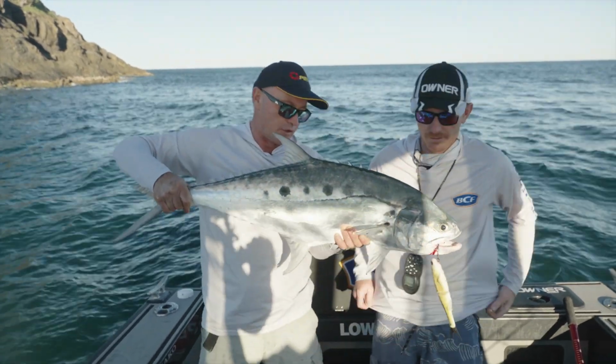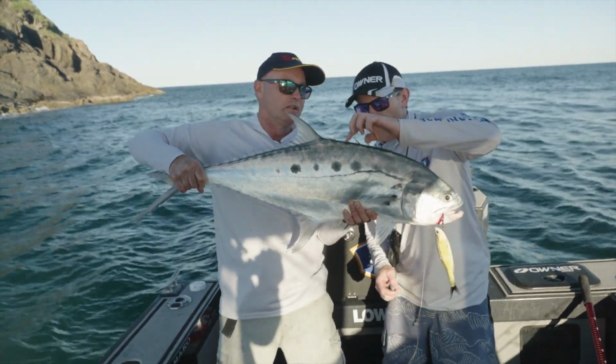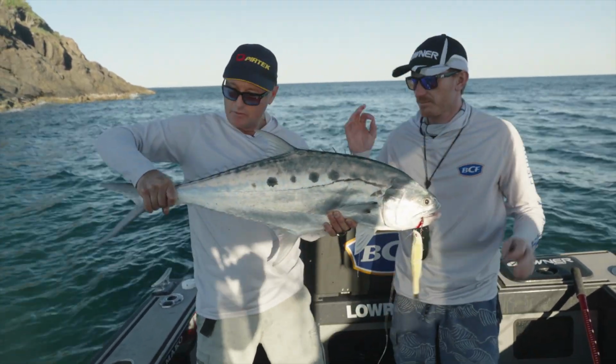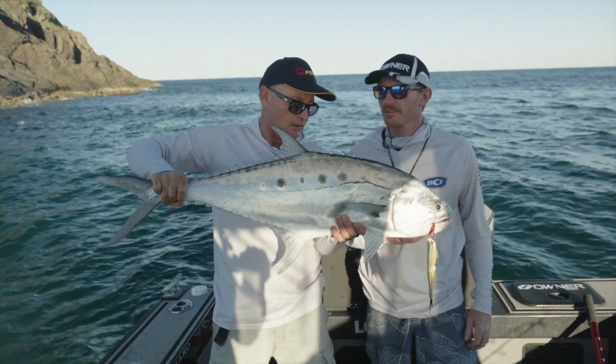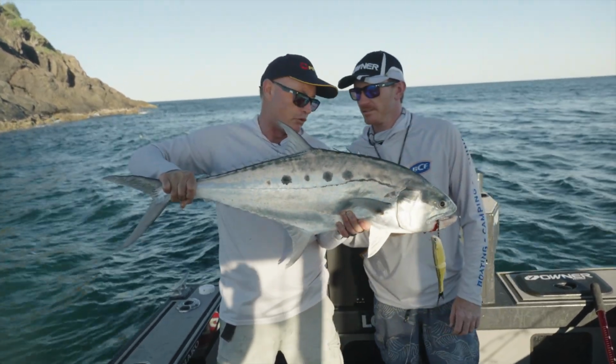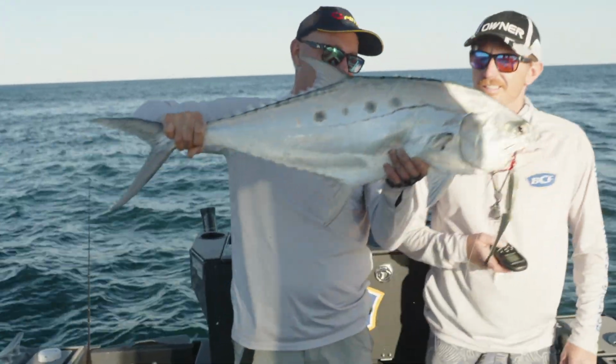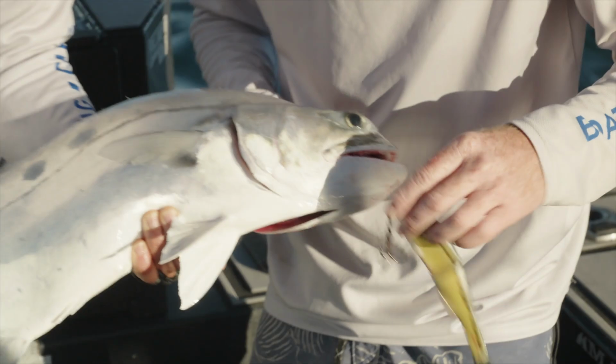Just point out those dangerous parts there, Jacko. Couple up the top here, mate, and two down the bottom. So like you're holding it right there like that? Yep, so a big, what we call a ring grip on the tail. So really good, firm ring grip. It's easy on the fish, it's easy on you as well. I'm just trying to get a bit more sun on that fish. There we go, that's probably better there now. So you've got that out.